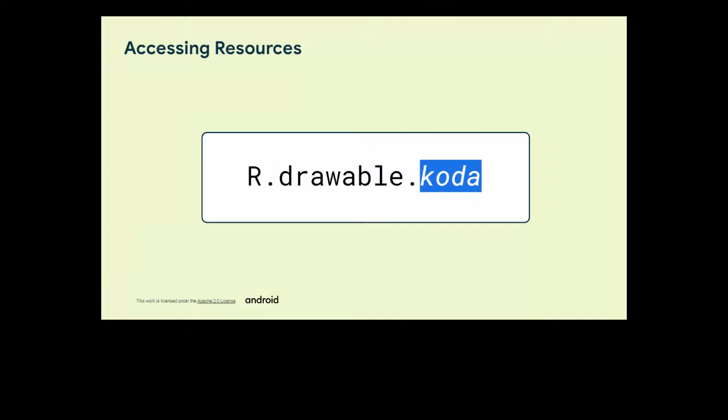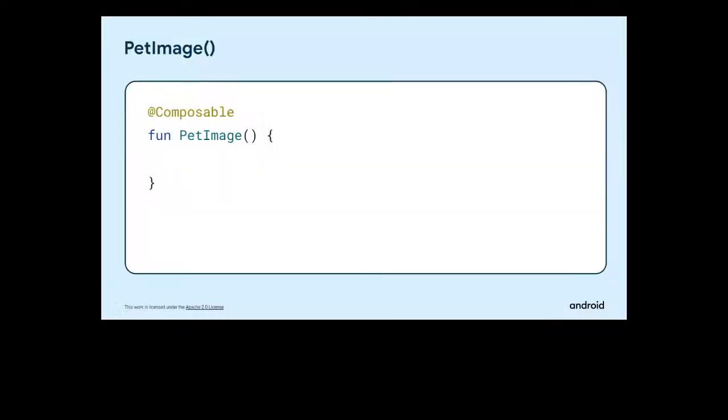How do you use this information to call the image of Coda? We will do that by creating another function called pet image. Of course, we need to remember that you have to type @composable on top of this function so that the compiler understands this is a part of Jetpack Compose. You define the function, and within this, you create a constant. Remember that this is going to be an image that does not change, because your dog's face won't change throughout the course of the application. So you're going to declare a constant over here using val instead of var.